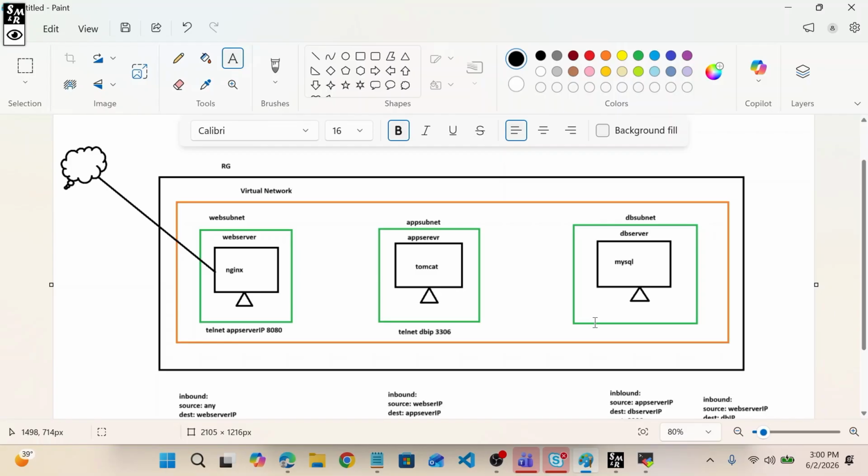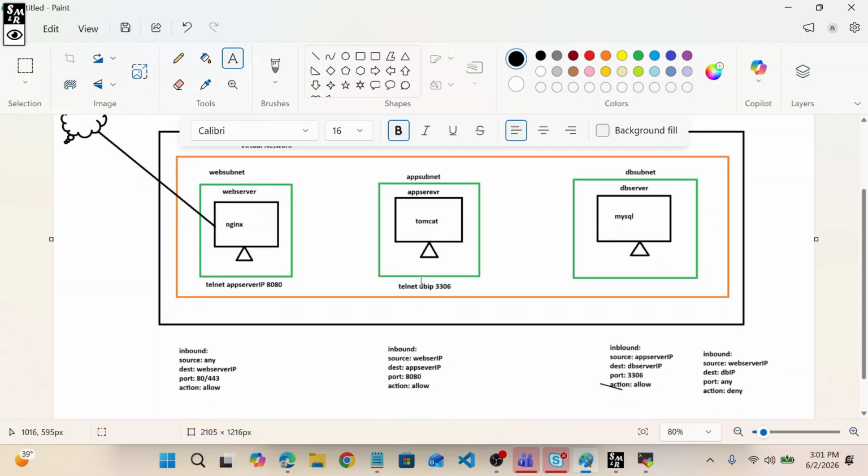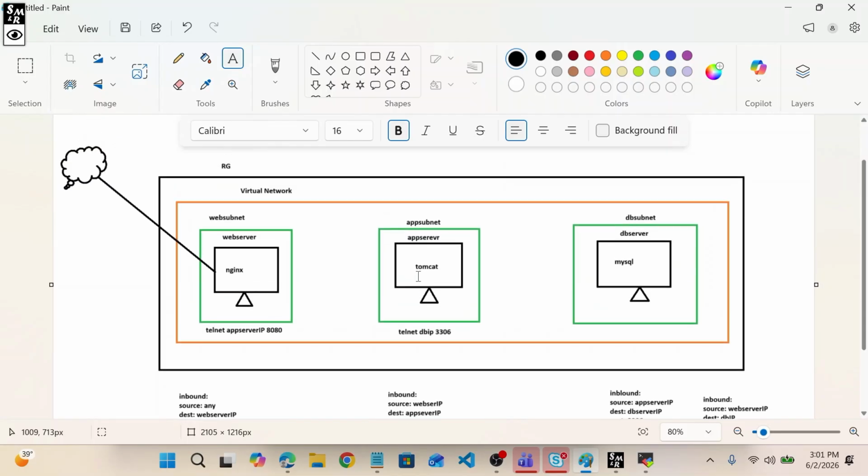Only required traffic should be allowed, following the least privilege principle, which improves security posture. This is a common design pattern used in enterprise Azure environments, and it is a frequent discussion in cloud and DevOps interviews, so it is an important concept in NSGs.